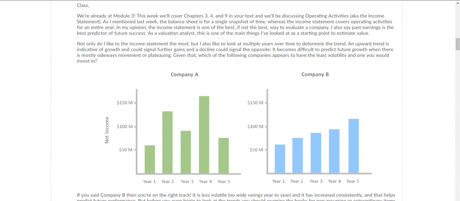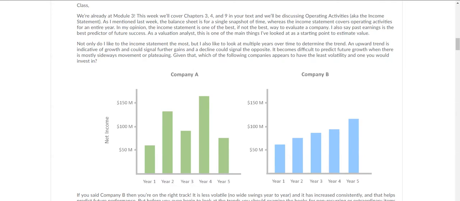So looking at company A and B, company A has some levels of revenue that are a little bit higher, but it's more volatile. So we're lower here, high, low, then we go higher, and then now we're tanking back down here, whereas with company B, we're lower overall in terms of total revenue, but we're steadily increasing over time, which makes the future more predictable, which in turn also makes the valuation method more reliable.